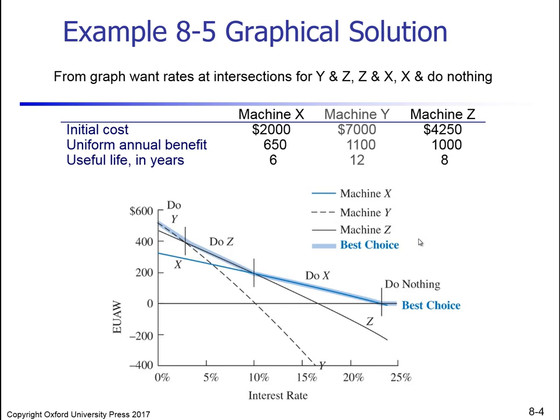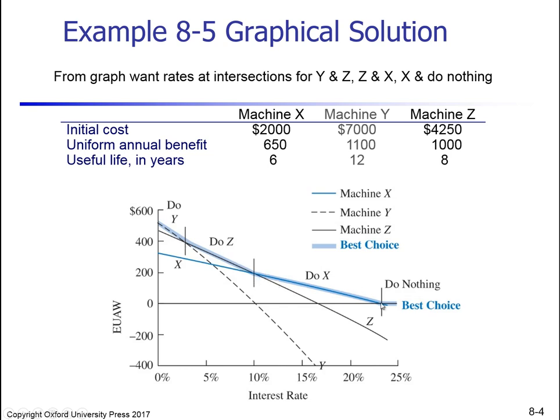And so in this case, if you go about doing the same kind of analysis, figuring out the EUAC, in fact EUAW actually, we're going to compare this as a total worth because we have the cost and then we also have some benefits. So we're doing an EUAW analysis in this case. And so that is going to be looking at this as a benefit and then subtracting off the annualized cost based upon the initial cost there at different interest rates. And what we will see is at low interest rates, machine Y is actually a better choice. At modest interest rates, machine Z is actually a better choice.